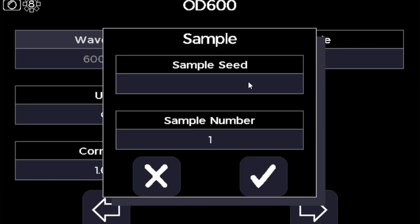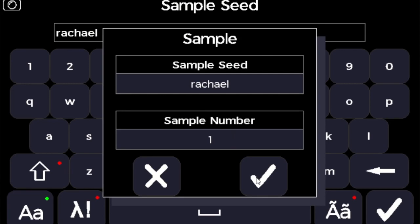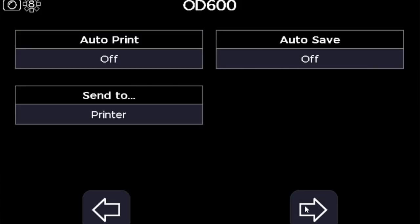It will then guide you through the application from naming your sample. There's a standard keyboard that you can use to give as many names as you want — I'm naming it after myself. It will also follow through and pick up sample numbers tied to that initial name, following numbering on sequentially.